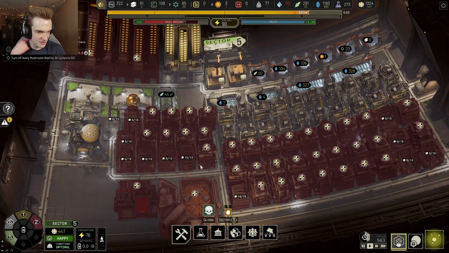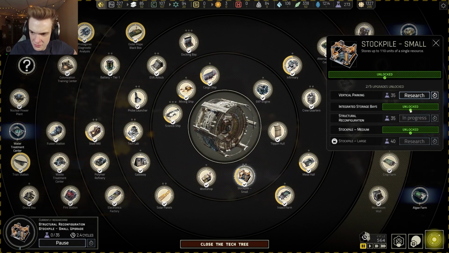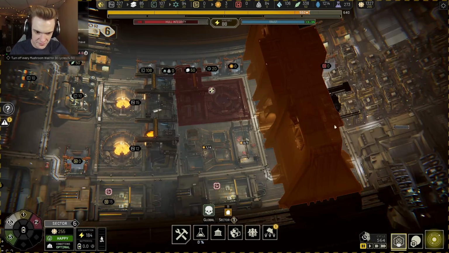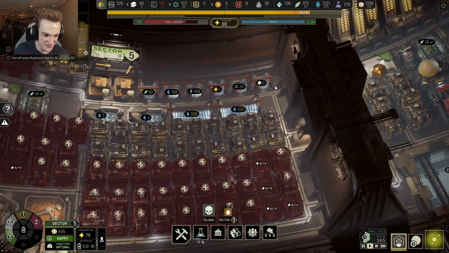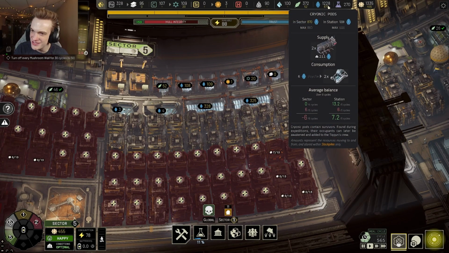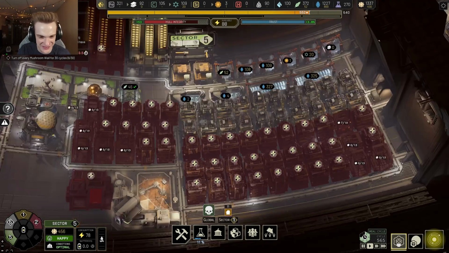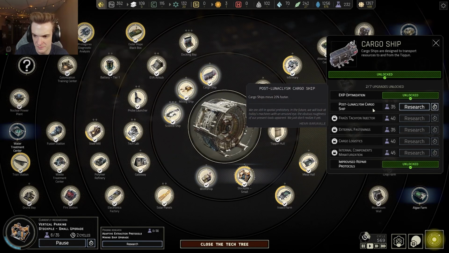Fantastic. I'd love to see that. What do I want to get? Let's get this and this. We are full of cryo people here in Sector 5. It's full. Oh, I have 1,227 and it's just going up with cryo people. Oh my god. We're gonna need them to mine faster, realistically.